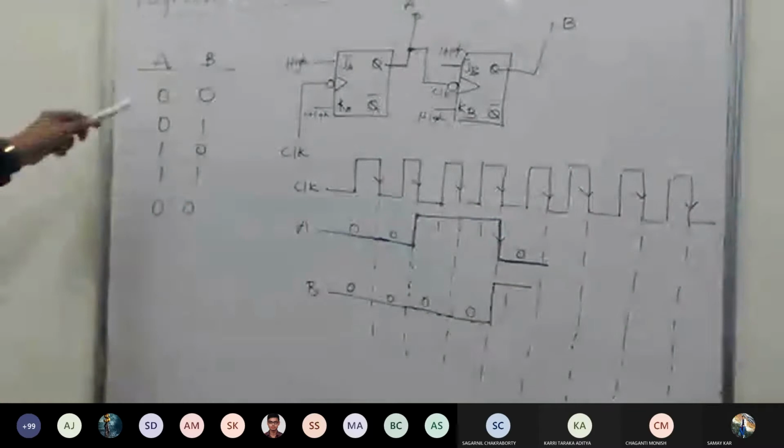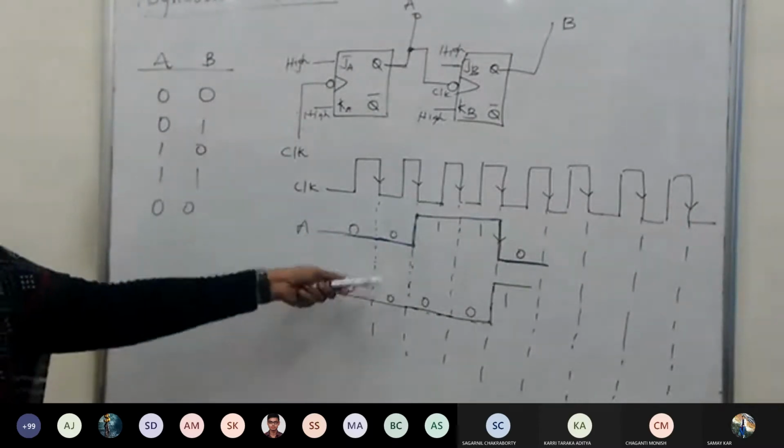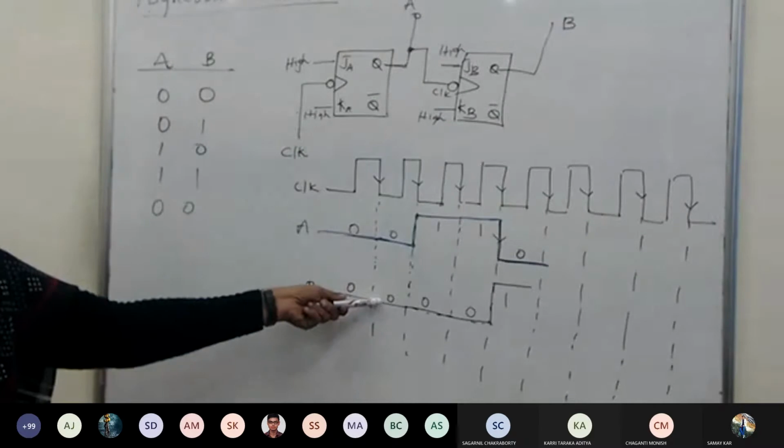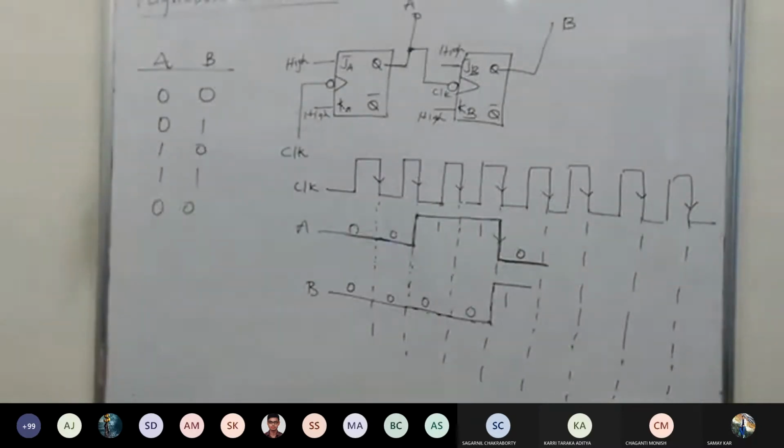A and B together, just see, I am getting 0, 0. Then afterwards 0, 1 should come. But what am I getting? 0, 0 only is repeating. Then 1, 0 is coming. Then 1, 0 is coming. How? So there is a mistake, is that correct? If at all synchronous, you are very perfect. Asynchronous, you can point out the mistake. Now heroes, intellectual people, you can point out what the mistake is in that.